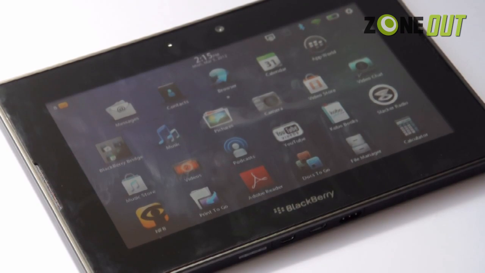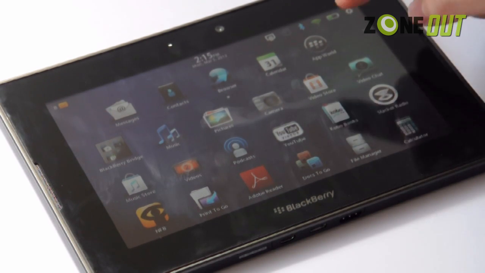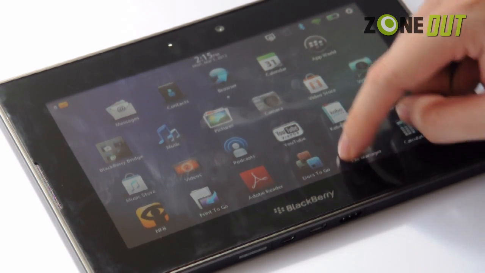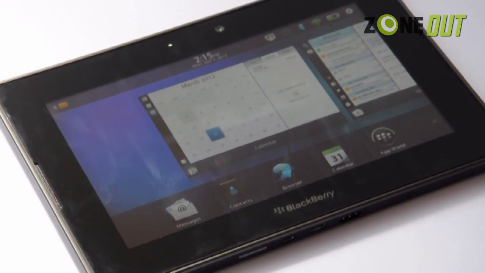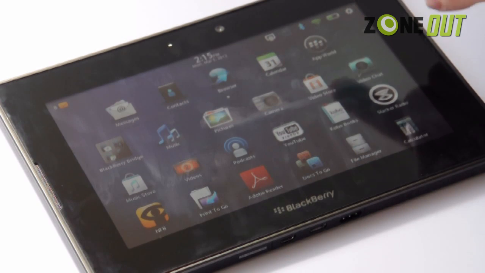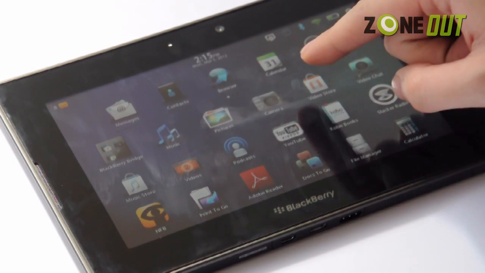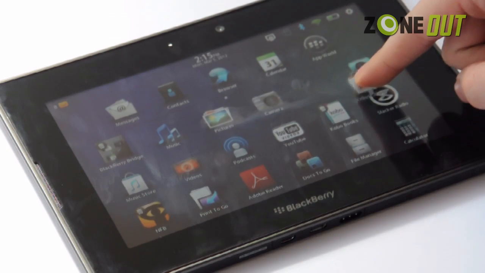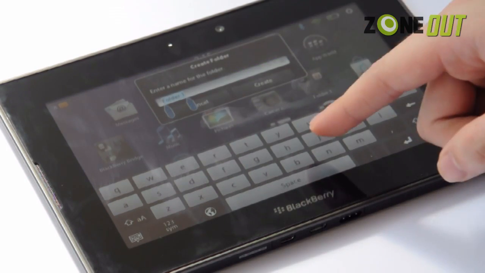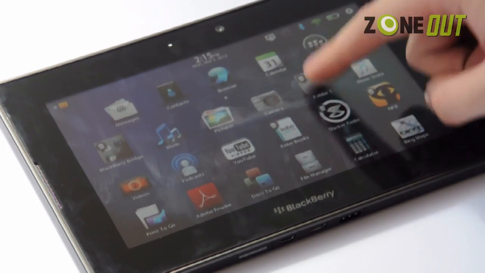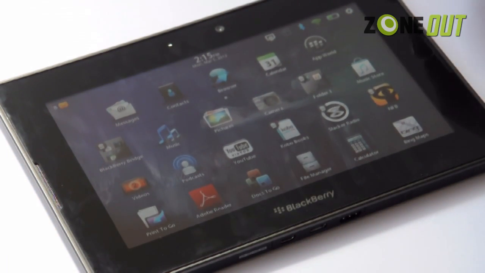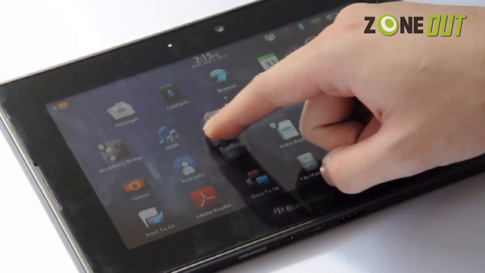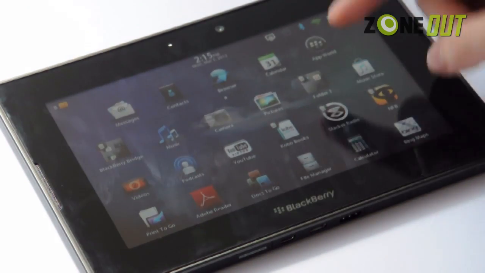Okay, so for the most part, the UI for BlackBerry OS 2.0 is kind of the same. To open the multitasking, you swipe from the bottom and you have all the open apps there. But this time, you can create folders for your apps. So you take one app, put it together, and it'll ask you to create a folder. So let's create a folder. So now we have a folder for one of our apps. Other than that, you can also move around the icons which you weren't able to do before.